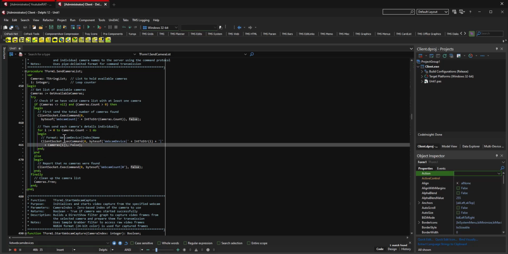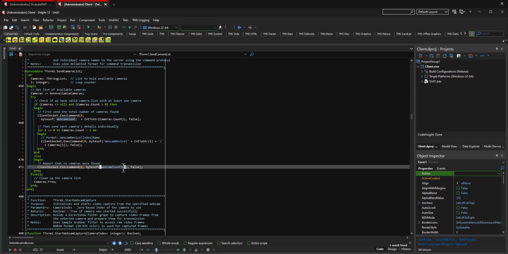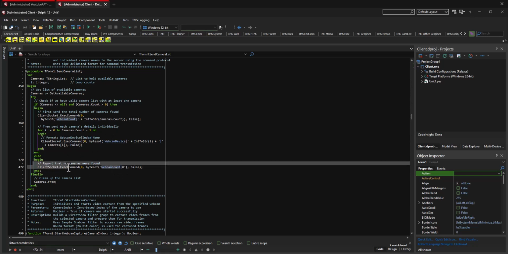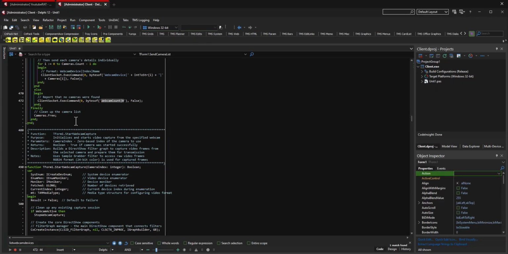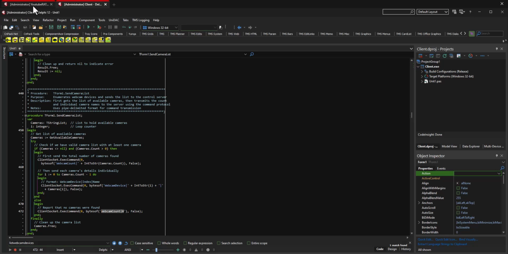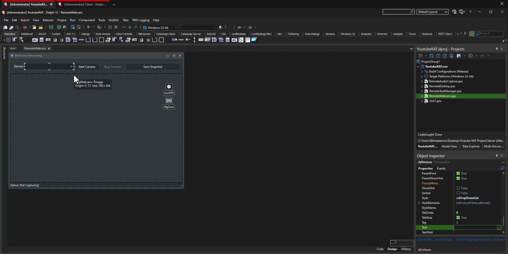Other than that, we're just going to put webcam count as 0. If nothing was found and there's nothing in our TStringList after returning GetAvailableCameras, we say webcam count is 0, meaning we don't have any cameras. And if we get this on the server with a 0 in it, then obviously nothing will be here. So now that we understand that, let's stick with the flow here, okay guys?